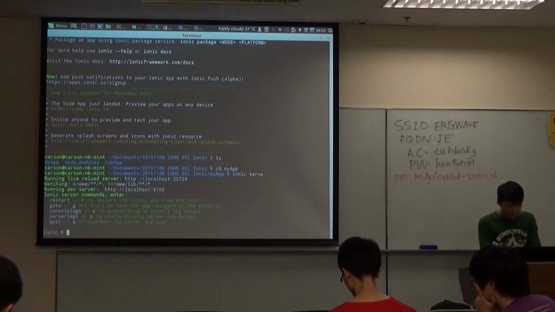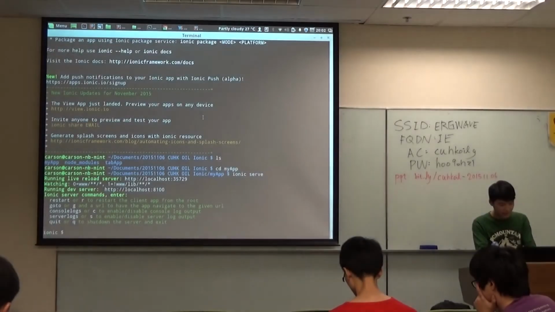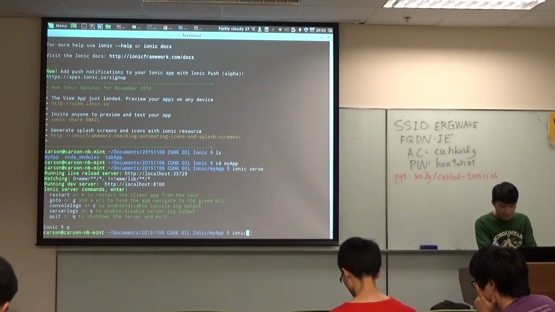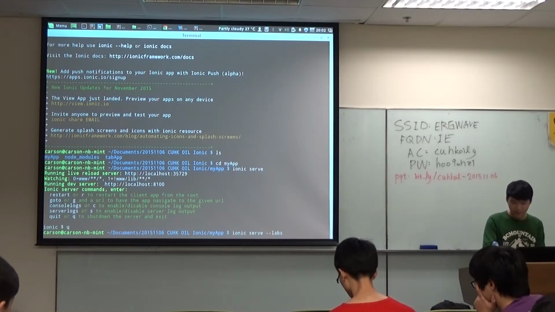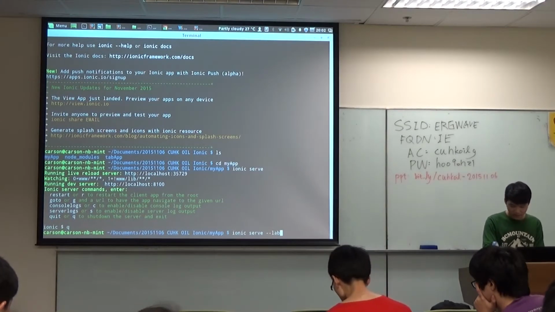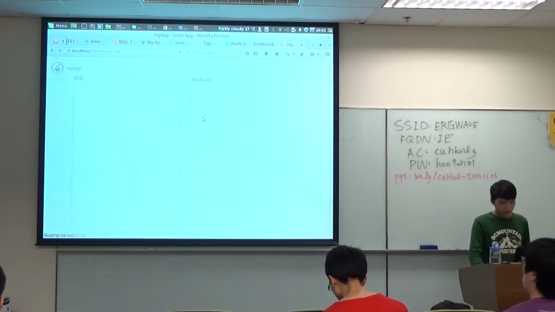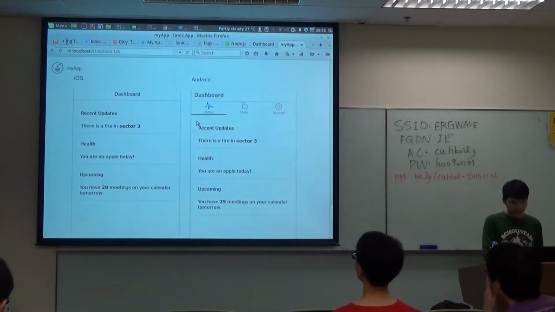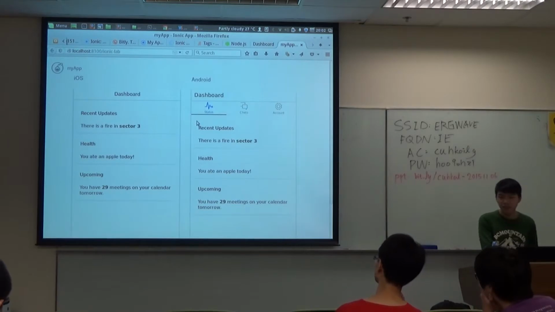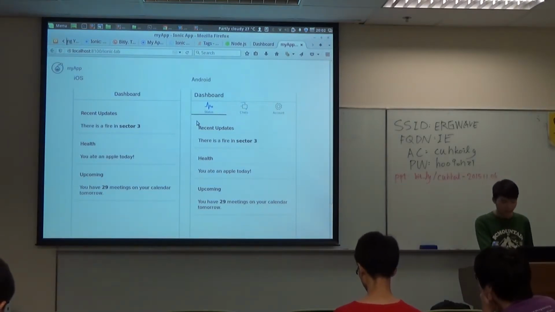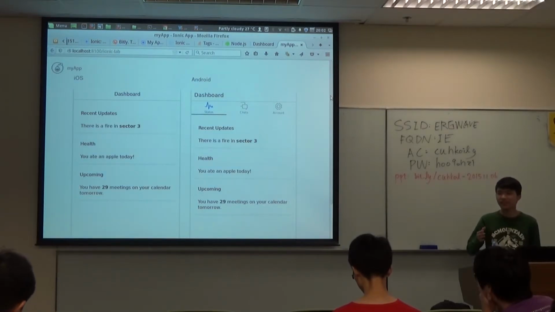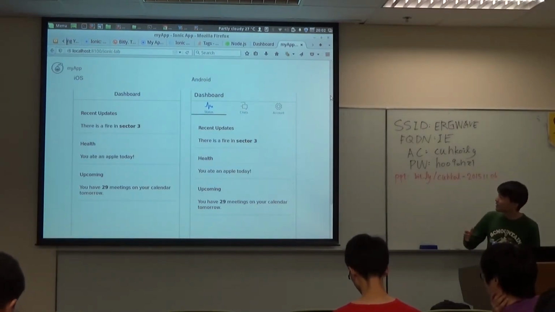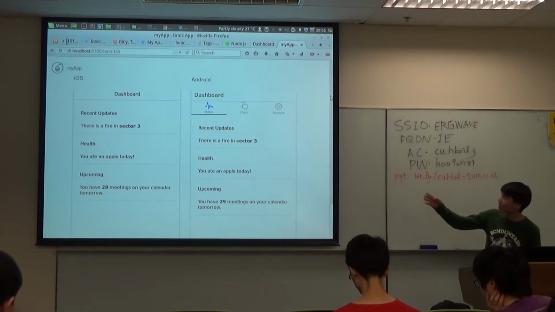So what is even better is that we try ionic serve --lab. So this is Ionic Lab, a new feature introduced by Ionic, which can view your app in iOS and also in Android.